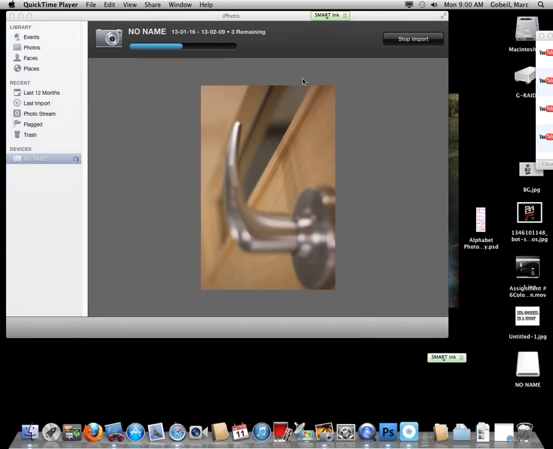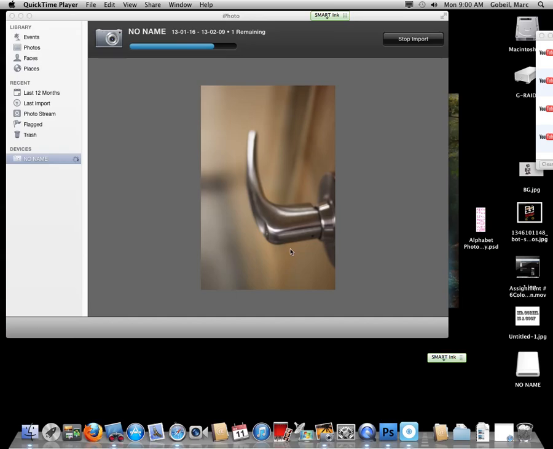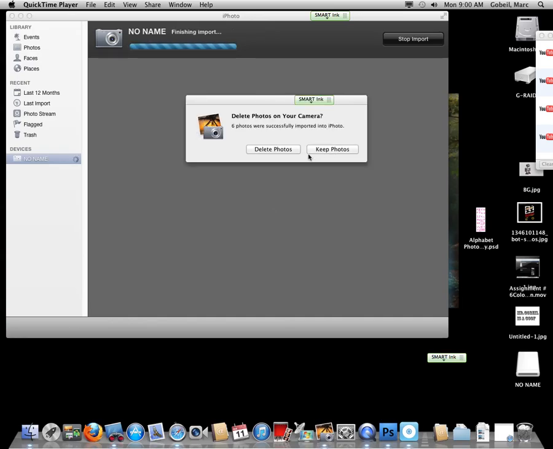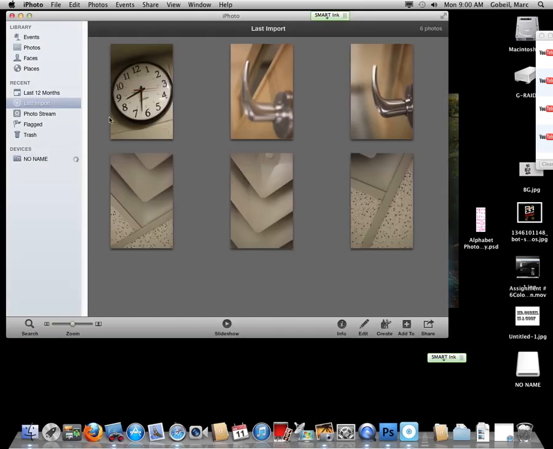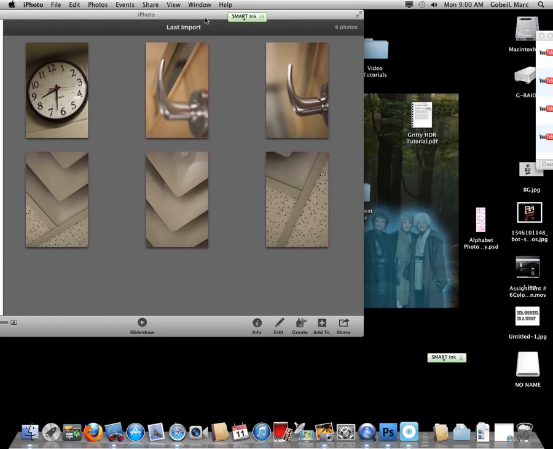You might also be able to see your images a lot more clearly and up close, so you'll know which ones are great and which ones are not. This is up to you. Would you like to keep the photos on the card or delete them? Normally keeping them is the best idea, but for me, I don't want them again, so I'm just gonna delete them. And so here are my 4 images.